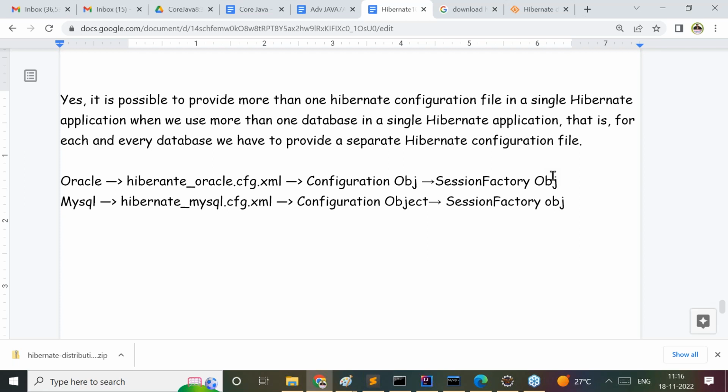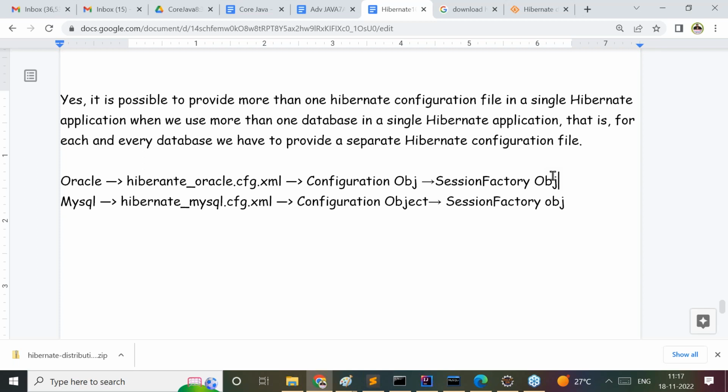From each session factory object, a separate session object will be created. And finally, the session objects perform persistence operations. In that way we get clarity on databases, configuration files, configuration objects and session factory objects. But configuration object and session factory object I will cover in the client application, not here.